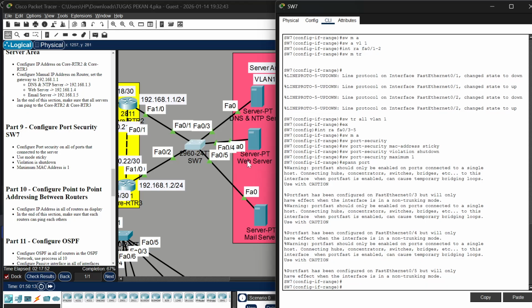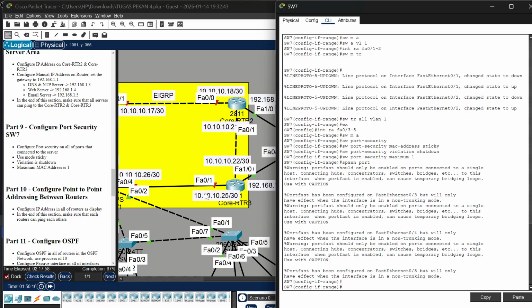Okay, it's already accessed. We forgot to add the spanning tree portfast first.